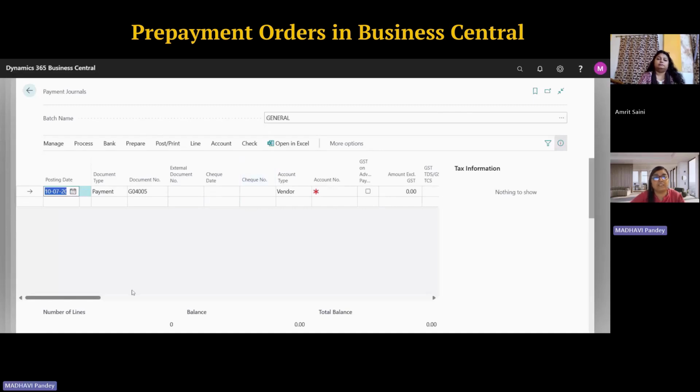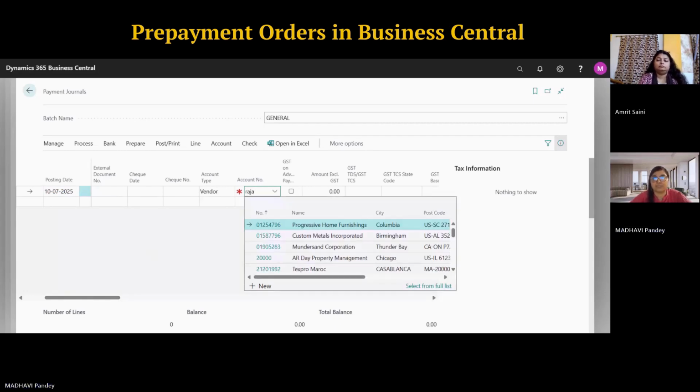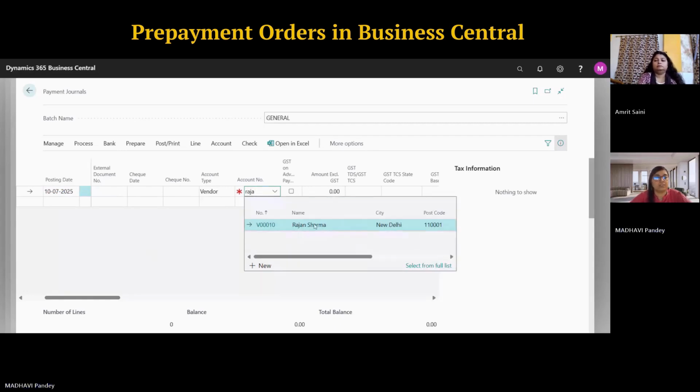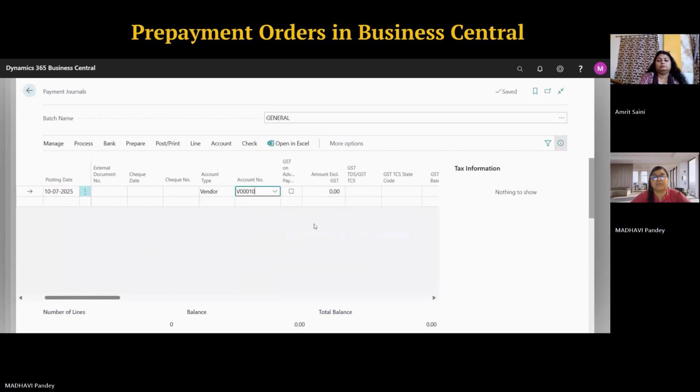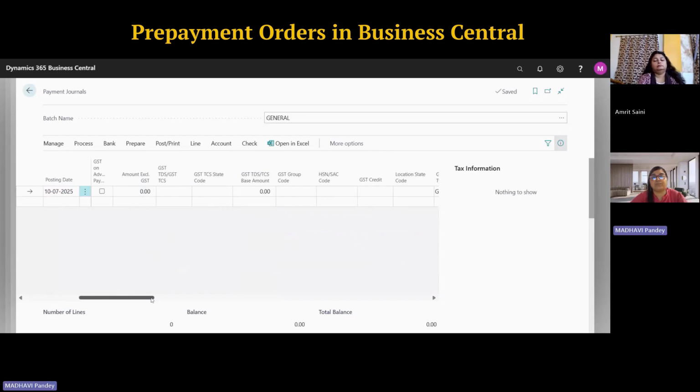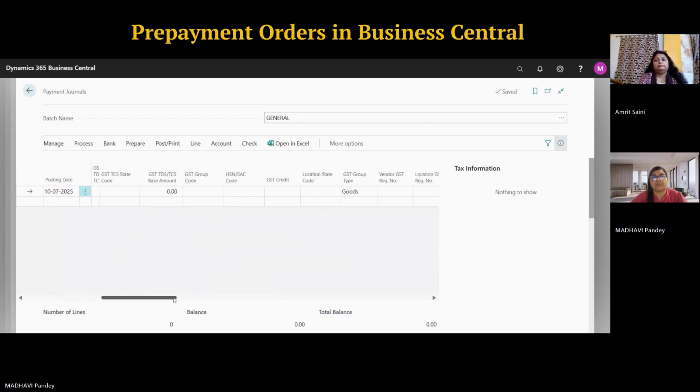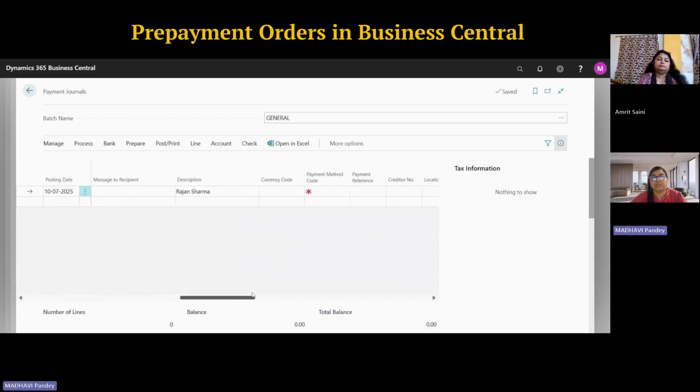So we can apply here the vendor Rajan Sharma. We can apply the payment amount.